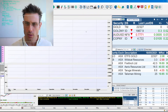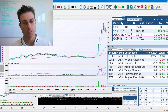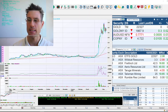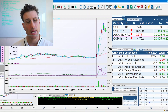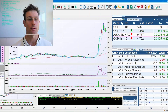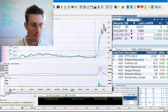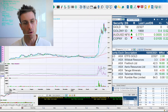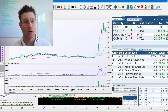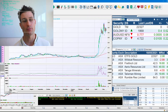The top performer is RTR — Rumble Resources — up 127% for the month, with gold exposure but also significant lead and zinc activity being the main driver. They received a speeding ticket from the ASX around the time of their update, querying whether they're maintaining full disclosure. The price ramped up from around one cent to around seven cents coinciding with a massive rise in volume — another high and tight flag setup. Consolidation is happening now as volume drops off; a breakout to the upside with strong volume would be another positive signal.